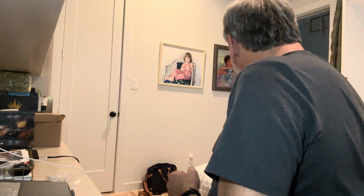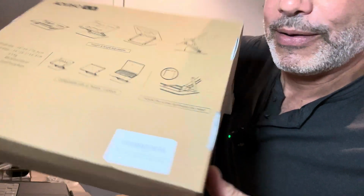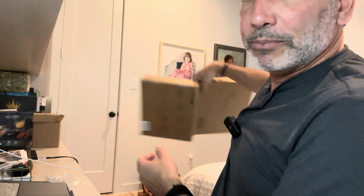And it is the Aoviho. So be sure and pick up one of those. This is the barcode, I guess, for it. But super cool. Thumbs up.